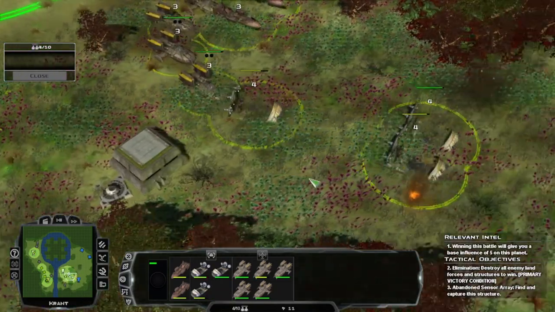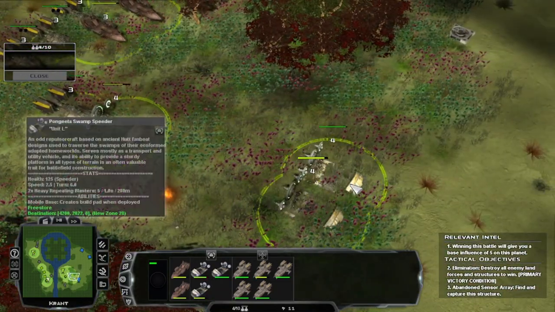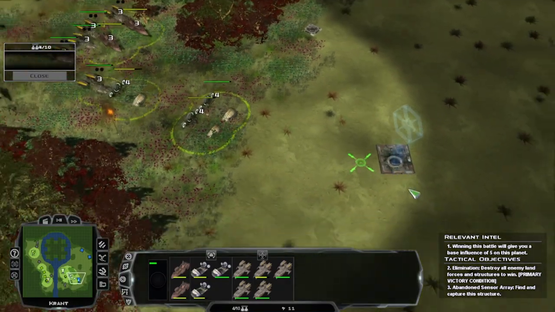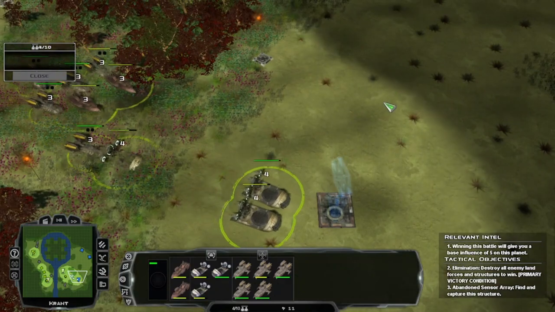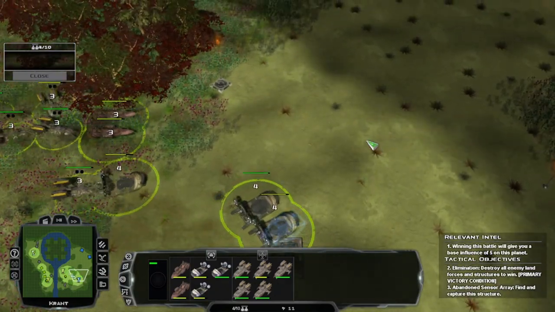Don't know why you're under the ground, but okay. You do you. Oh no, you're in vegetation. Okay. Ooh, go up here. Anything that they can't use is perfect for us. Okay. Move up here.